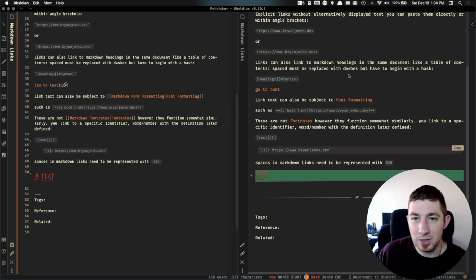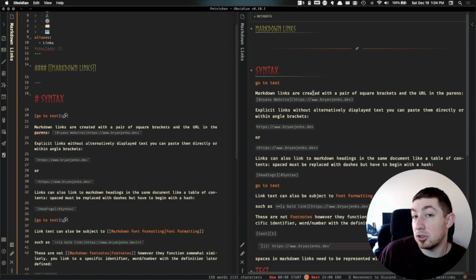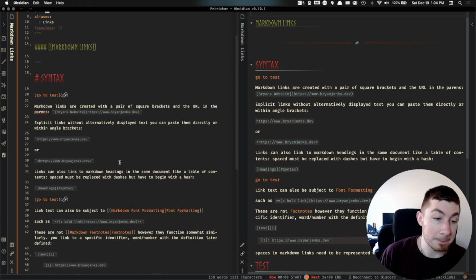So, it's not really as useful unless maybe you're using these files in different programs or systems, in which case maybe that's a piece of functionality you want in a different application, and it will just also work in Obsidian. Either way, you can use those to link to specific headings.